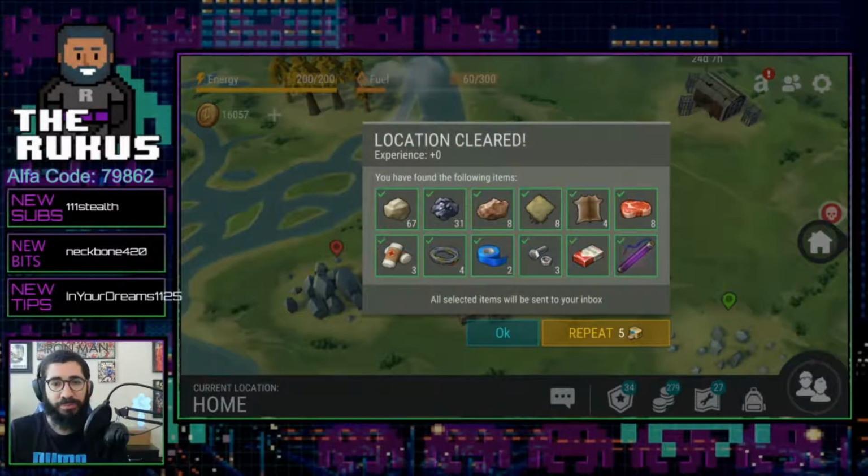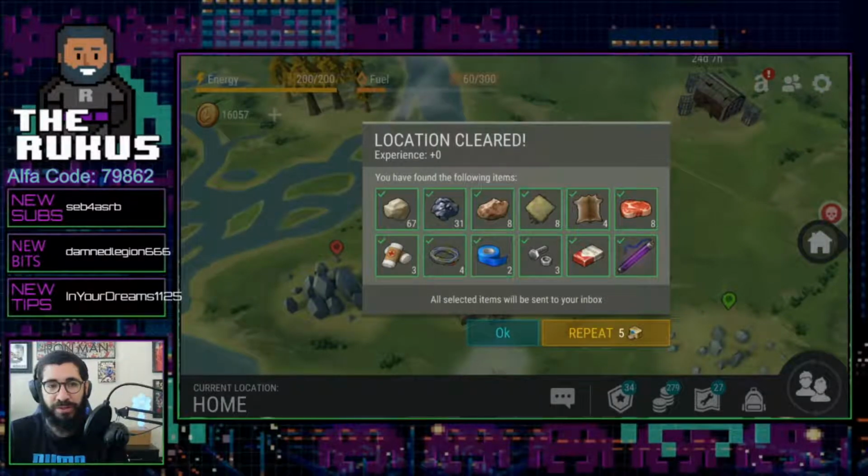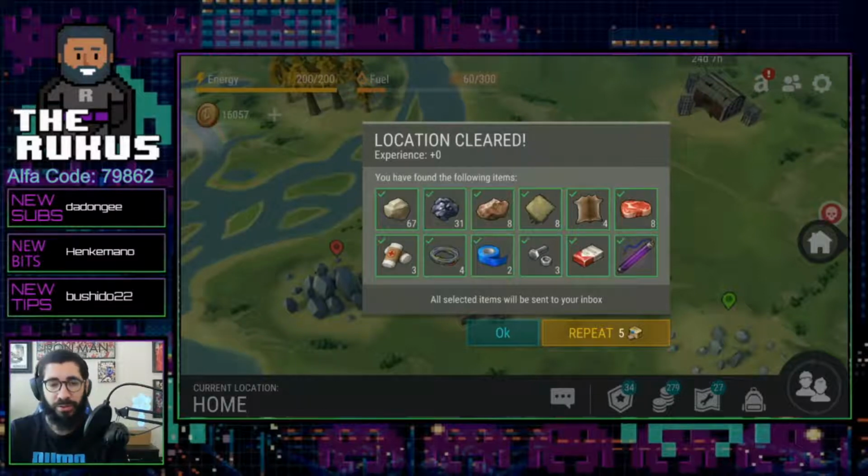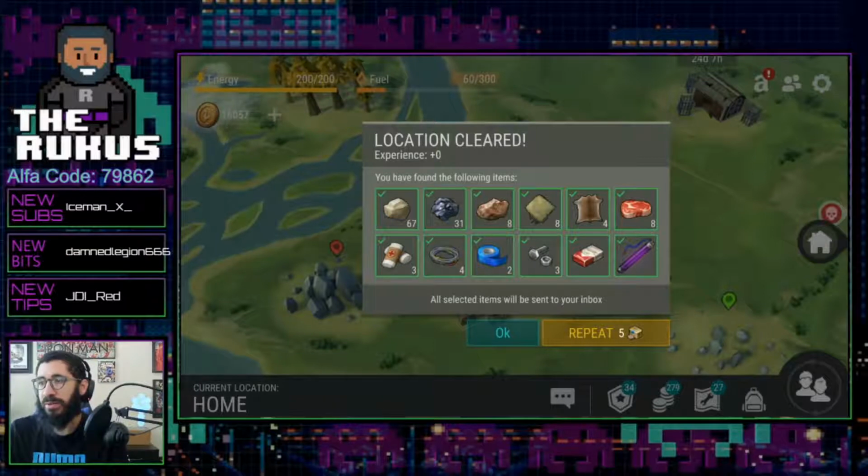All right. So we're going, yeah, these numbers are definitely bigger. 67, 31. Oh, and we're getting bauxite now. So we need to add a row. Insert 1 row here for bauxite. So you can make some aluminium.